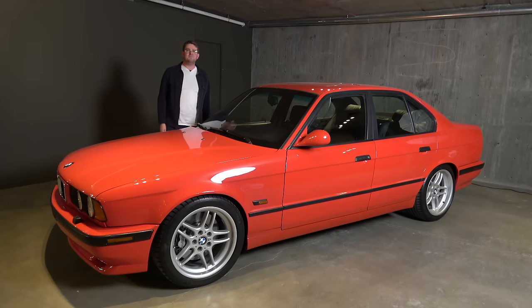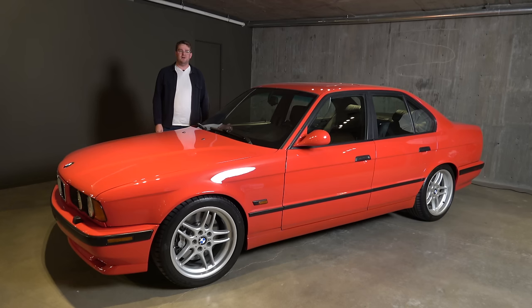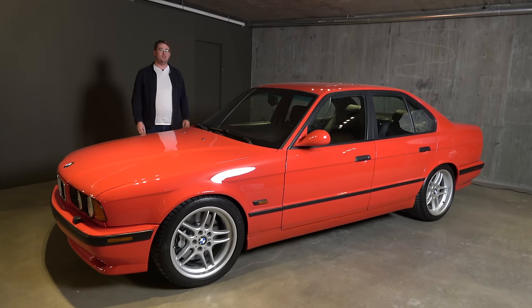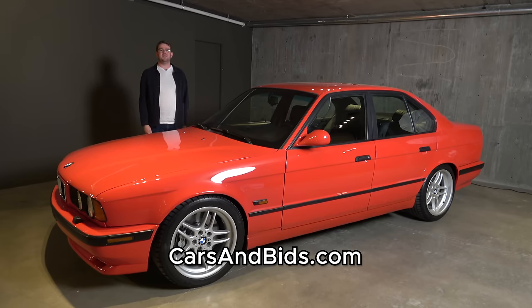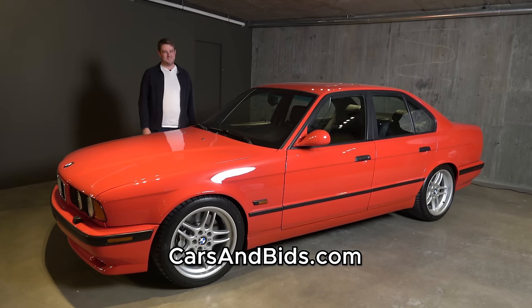This is such an if-you-know-you-know car — you have to be a real BMW nerd to love this one. And that is the BMW E34 M540i and four other BMWs that you may have forgotten about. BMW makes a lot of wonderfully cool cars, and although they make a lot of lease specials today, there was a period of time when they made truly unusual and very special cars. And if you love BMWs like I do, you can check out our wide selection on carsandbids.com. Thank you all so much for watching — I will talk to you very soon.